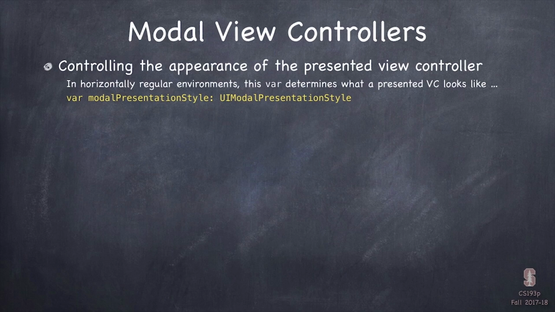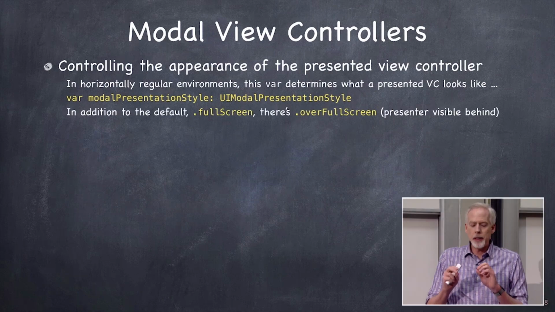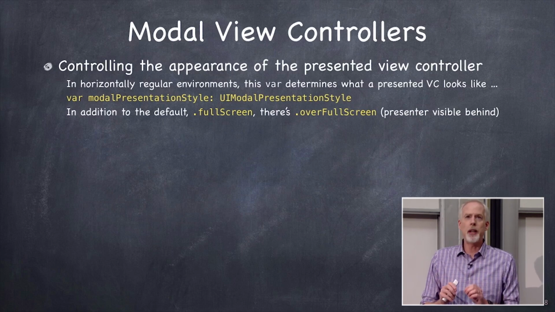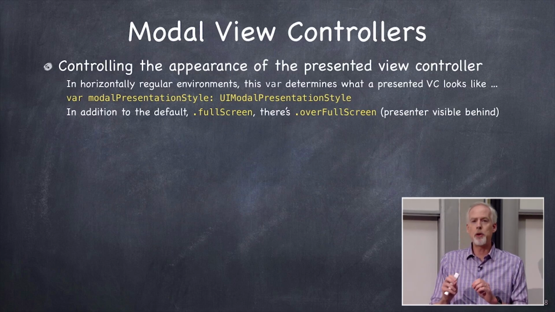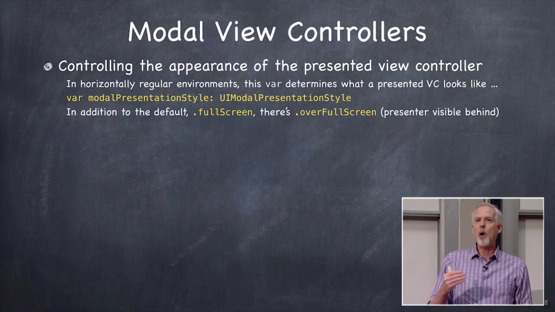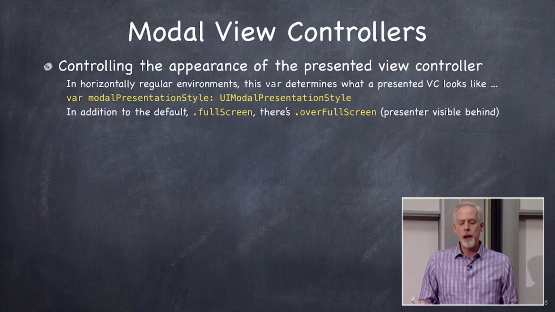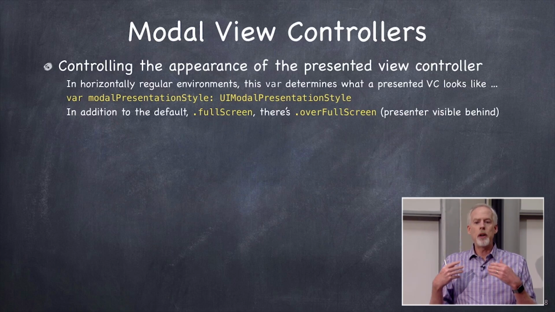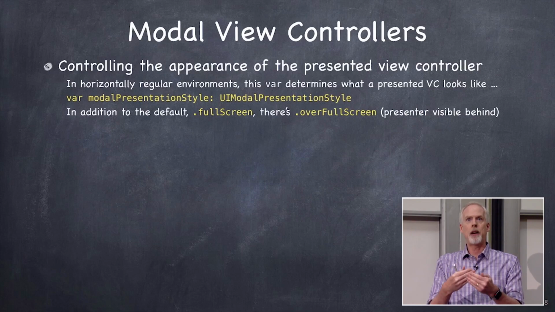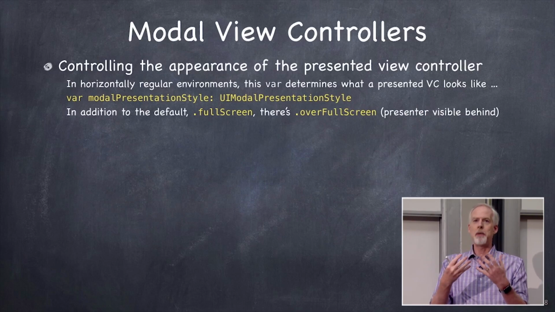You can also control the presentation of the view controller a little bit with the modalPresentationStyle var in view controller. And this only gives a little bit of control. For example, the default is .fullScreen. That means slide up from the bottom and cover the whole screen. That's what you've been seeing so far. That's the default. There's also .overFullScreen, which is interesting. That does the same thing except it lets the view controller that it's covering up shine through, so that if you're presenting a view controller that has a clear background, it'll show through.